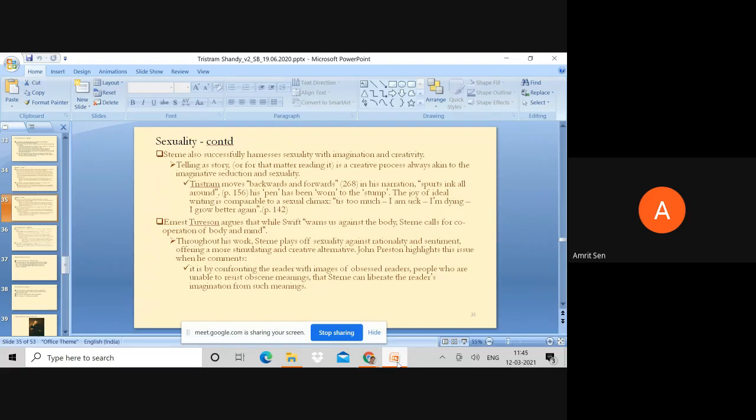Rather, what the Enlightenment did not acknowledge, the human body is a viable mode of communication. It's not religious, mind you. Religion saw the body as something corrupted. And this is remarkable because Sterne was a clergyman. So for him to celebrate the sexual human body as a channel of communication and something which is important is extraordinary. Swift saw the body as a lump of deformity. Sterne sees the body as a site of pleasure, something which is to be celebrated. Right. So, in a sense, Sterne is exploding many of the ideas of the Enlightenment itself.